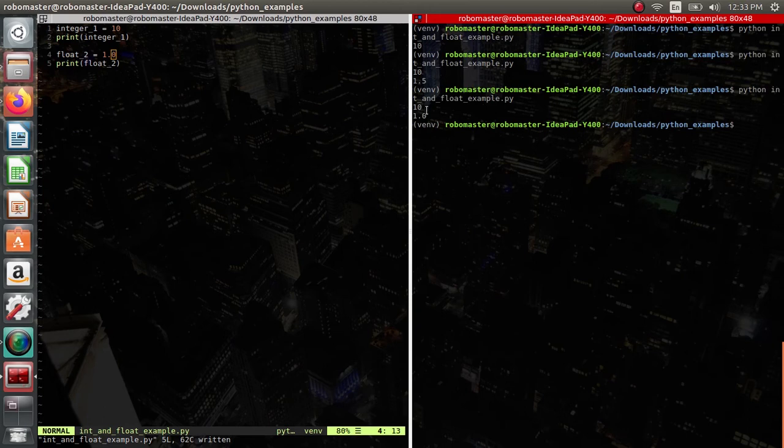That's an integer, so it doesn't have a decimal point. And the second line is the number 1. It could be considered an integer, but because it's the float type in Python, when we print it out, it will always print out the decimal point. So when it prints out with a decimal point, it's guaranteed to be a float type in Python.